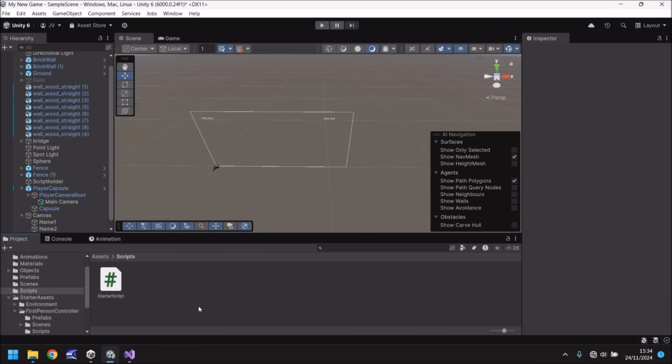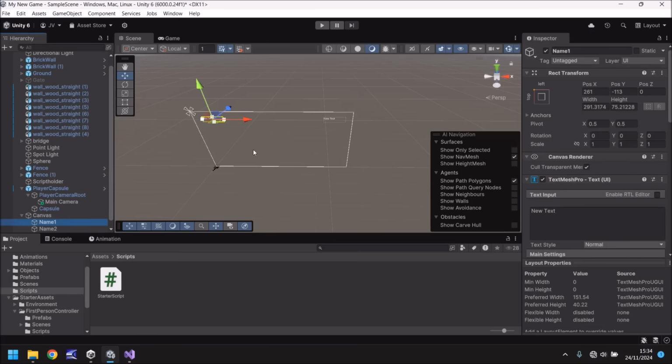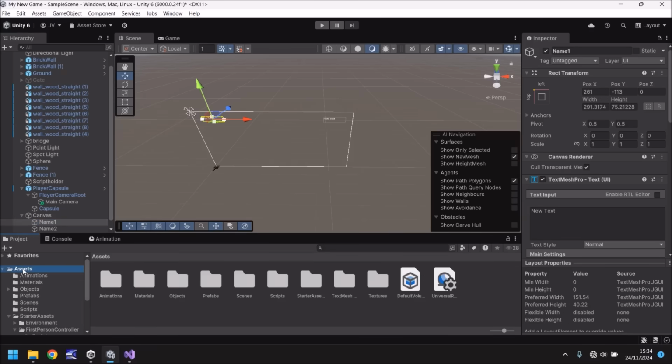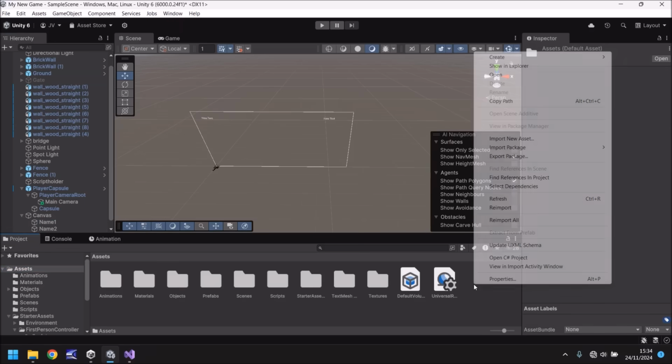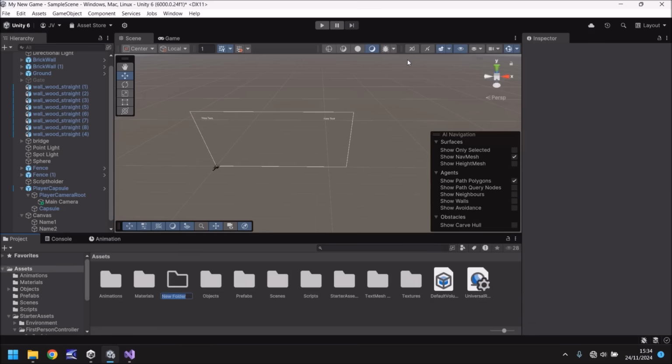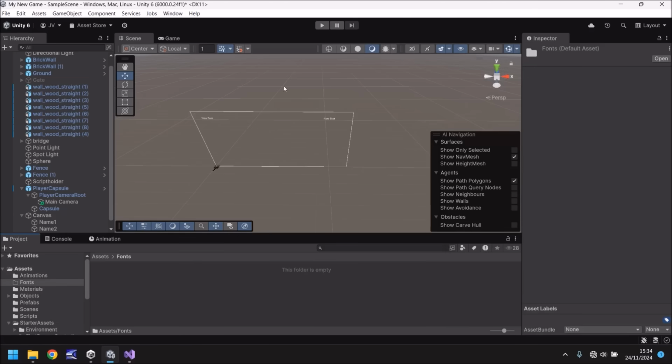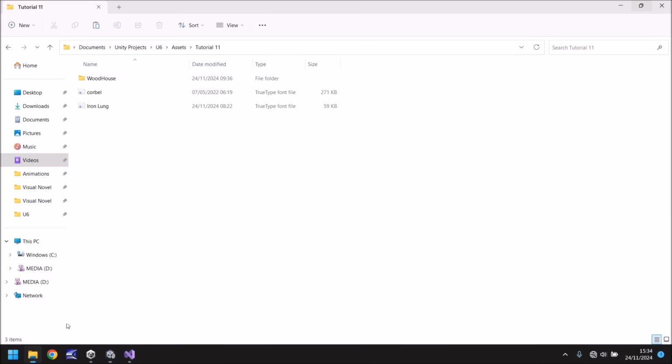Fonts and text go hand in hand when it comes to Unity development. And so far, the actual text we only have is the default one for all of these. So how do we bring in some fonts and use them easily inside Unity? Well, firstly, let's create a folder specifically for our fonts. So here, Assets, right click, Folder, New Folder, let's call it Fonts. And I'm going to drag and drop 2 fonts into this folder.